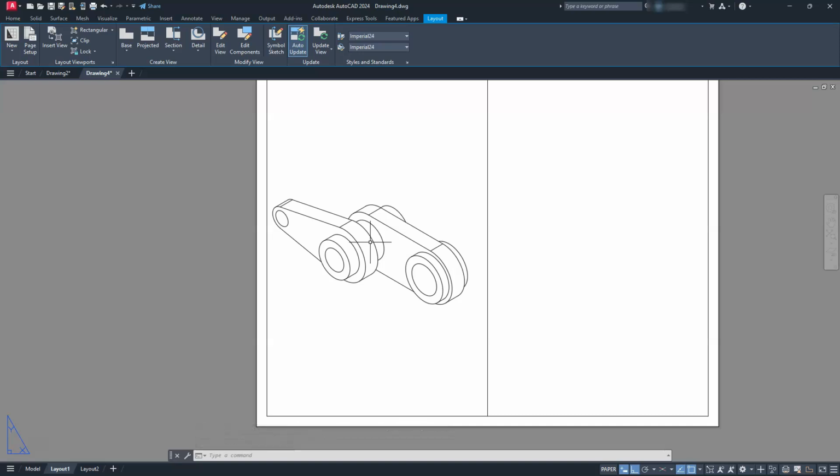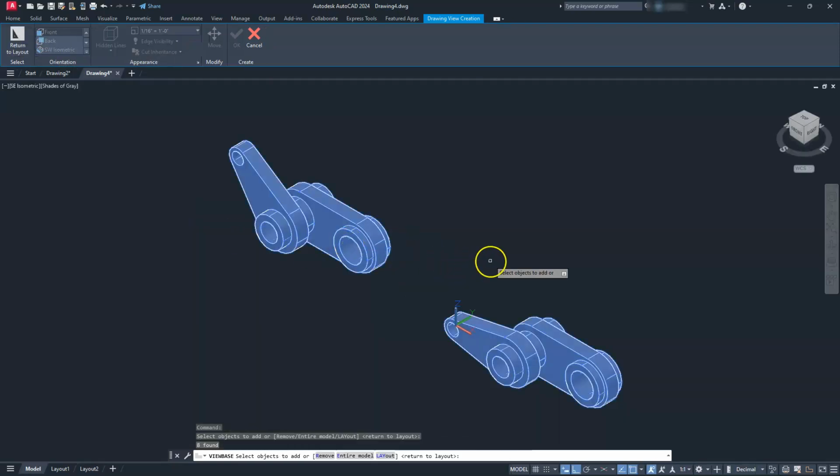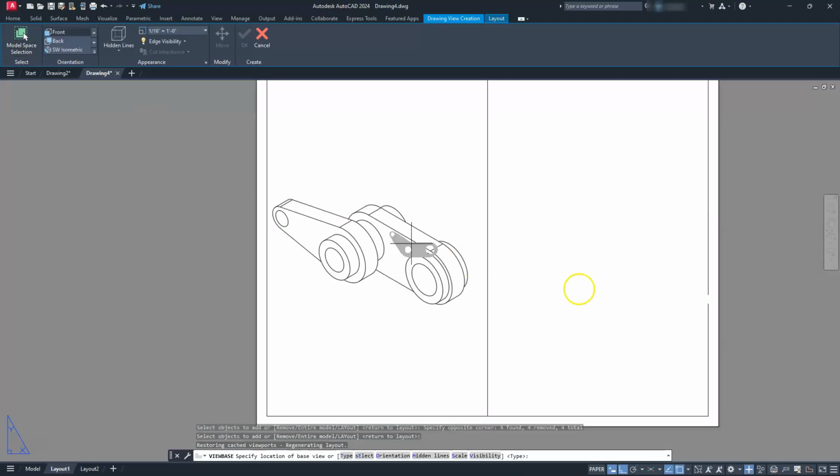Let's go ahead and place the other one in here as well. So I'll go back to base. From model space, I'll select this model space selection, hold down the shift button, one click here, come across, one click here. Go to return to layout. I'm going to select the northeast.